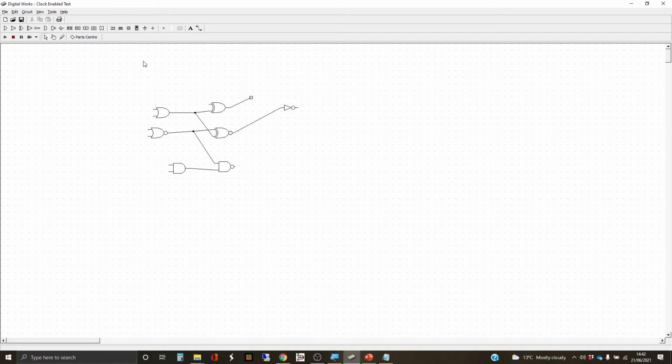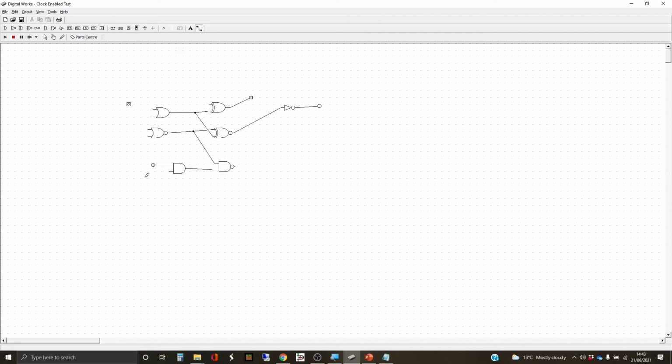The other two elements that I've been using in these circuits are interactive inputs and LEDs. An LED gives you an indication of a level, so you can connect that to an output from a gate. But let's put another LED in. What happens if I connect an LED to an input?